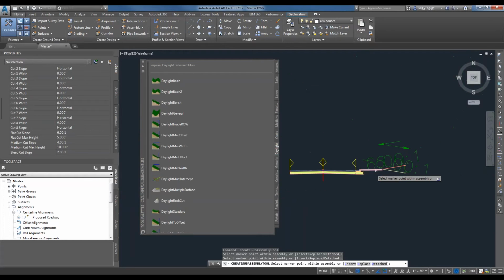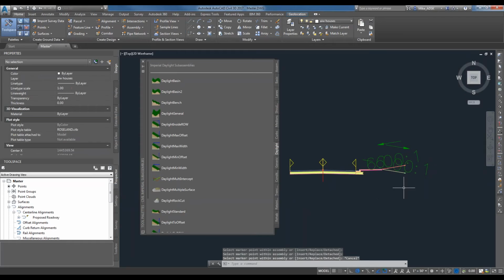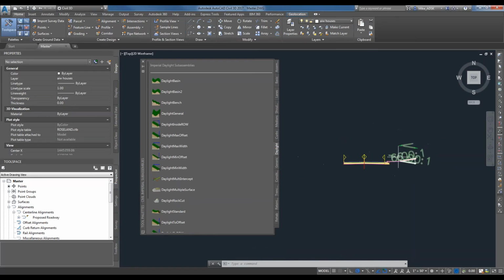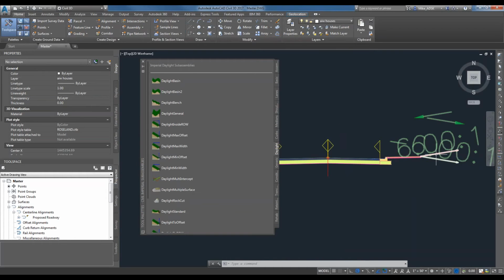Put this here. All right. So what this is going to do is, if our roadway is going to be a cut, it's going to go up till it meets it. If it's going to be a fill, it's going to go down till it meets it.